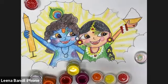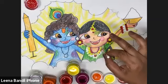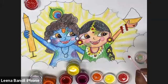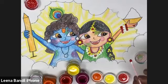If you want to make some beautiful patterns, you can try. Anyway, you can decorate in any color. Jewelry can be of any color. So I made a very heavy necklace and mang tika. Okay. My Krishna ji.